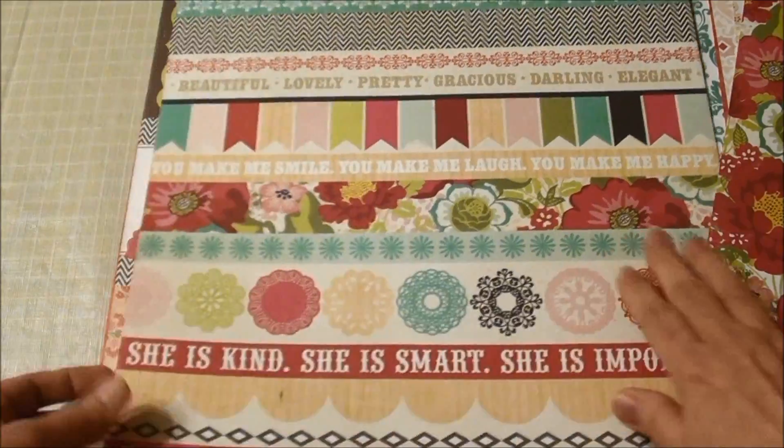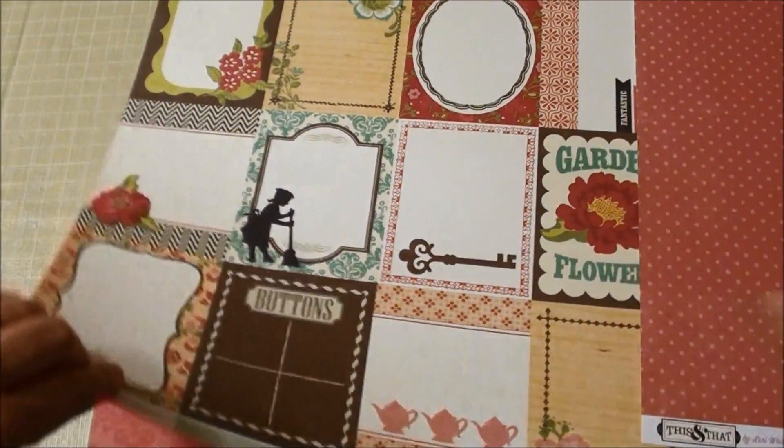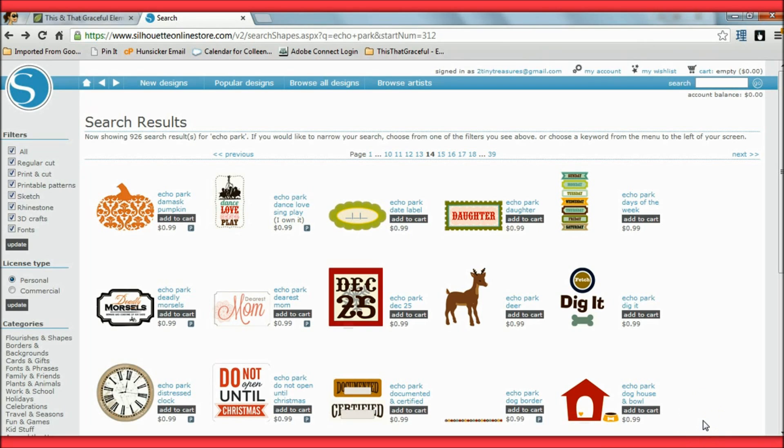Now I think we're starting to repeat ourselves a little bit — these are some really cute borders again, and the same cards again. There are two of every single paper I've already shown here. The reason why I bought that particular paper line by Echo Park is because I had been searching through the Silhouette store and found a designer named Lori Whitlock. I really love her designs, and I stumbled across that paper pack at Hobby Lobby. Here are some of the design elements that match that paper pack.